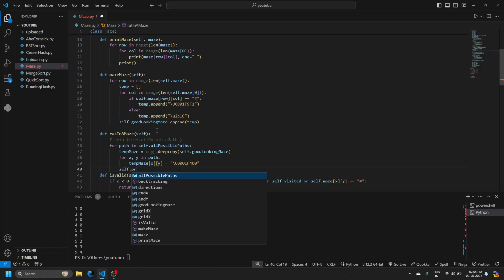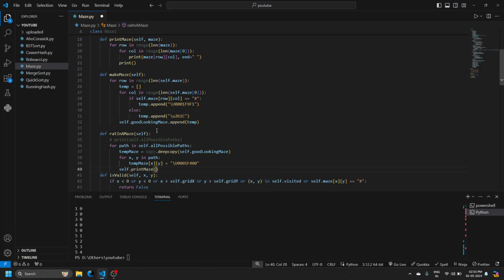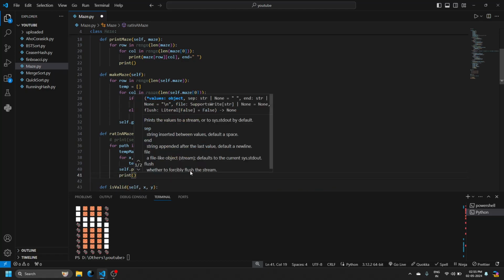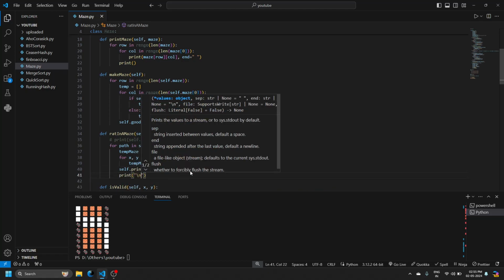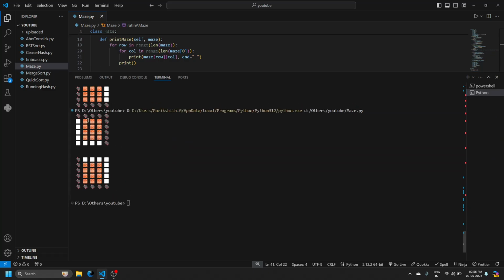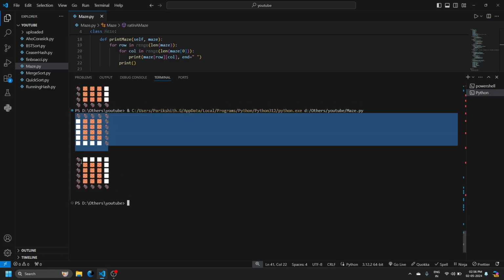So print maze, you will take the temp maze and print it out. Let's just run it once. And hey, look at that. Yeah, now that is looking really good. Let's go. Let's print out a slash n to differentiate them. And as you see, let's make it big and see our achievement. Yes, and as you see, it's giving one path and it's giving two paths.